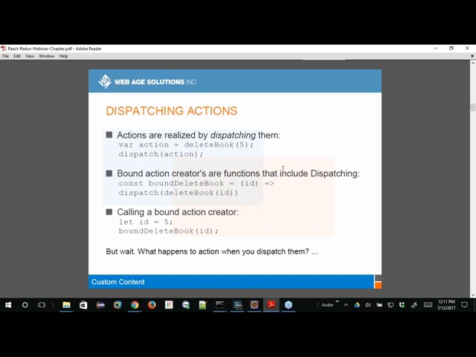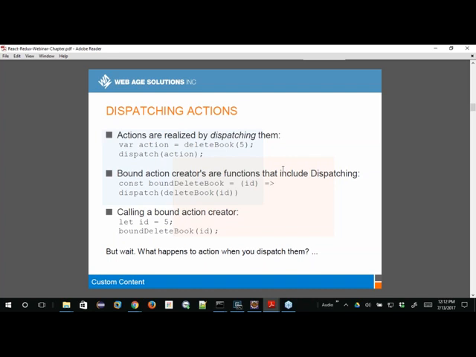Okay. Now, the way that actions are sent to the reducer is by dispatching them. Okay. And we'll see later on where we get this dispatch method from. Okay, so this dispatch method is not just any method that you call dispatch. It's actually a specific method that's part of Redux that's going to send that action to your registered reducers.